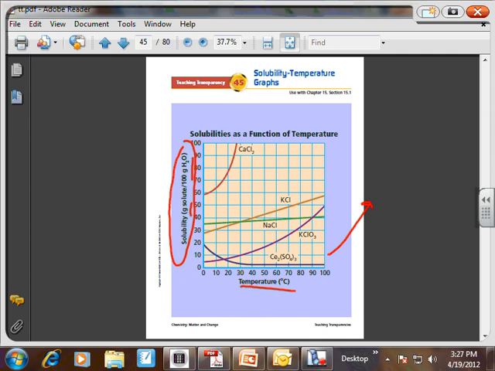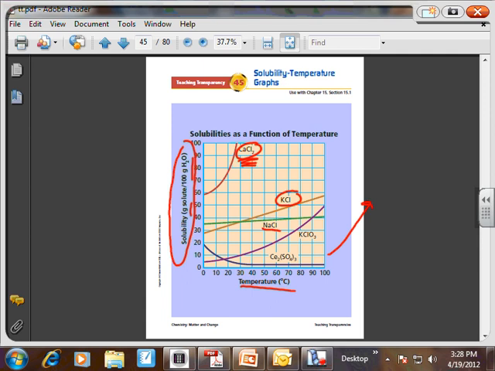You can see the different compounds here: calcium chloride, potassium chloride, and sodium chloride. Each of those materials will have a different solubility. They all can be dissolved in water, but at different amounts and at different rates. It also varies with the temperature. Some of them at higher temperatures, like calcium chloride, the graph really goes up sharp. The other ones, like sodium chloride, are pretty much a steady line, pretty flat actually. So that's what we're talking about when we're talking about solubility.